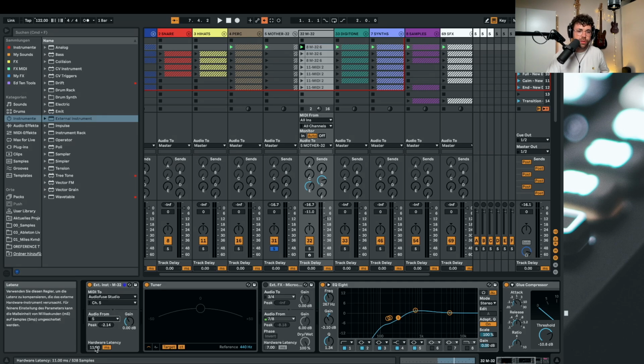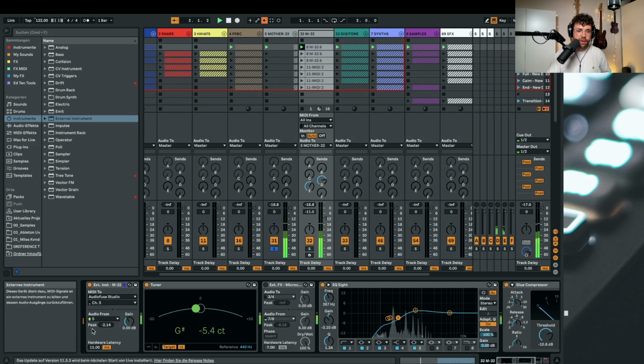And the cool thing is that this also has 2 additional things to add. You could compensate gain. So for example, if you realize your signal is not coming in hot enough, you could add or also reduce gain here if that would be needed. And something really handy is an integrated latency compensation, because when I started the Mother 32 and played with it, I did some tests and realized that it had a latency of 11 milliseconds. So I can now just paste that latency here.